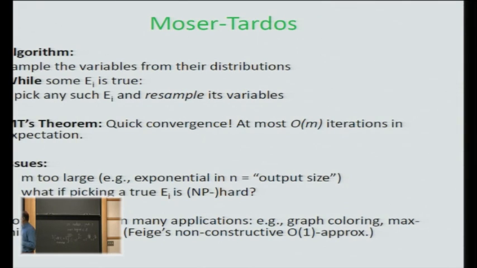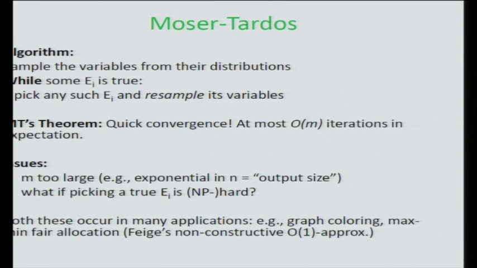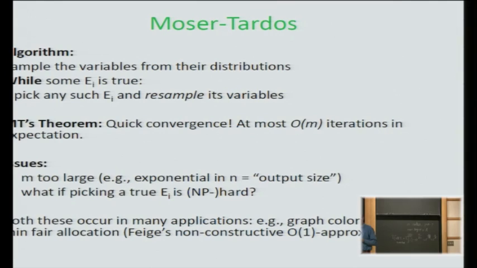The bigger issue is, you have a current assignment for the variables, and you either certify that this assignment makes sure that none of the E_i is true, or if that is not the case, pick one E_i that is currently true. That actually can be an NP-complete problem. Well, not if it's constant size in most applications. Yeah, in most applications the functions are of a constant number of variables. Yeah, in most applications that's true, but not all.